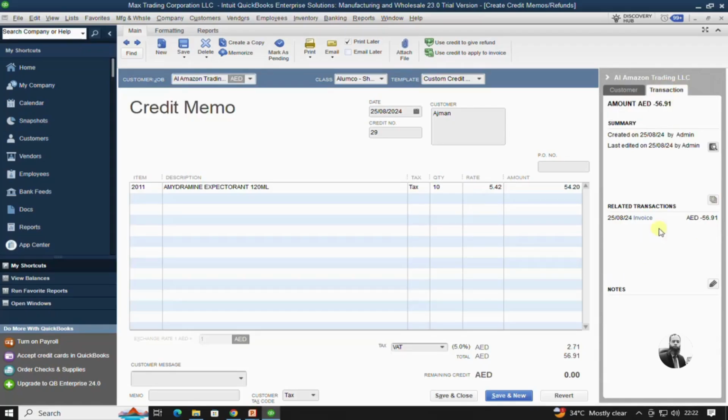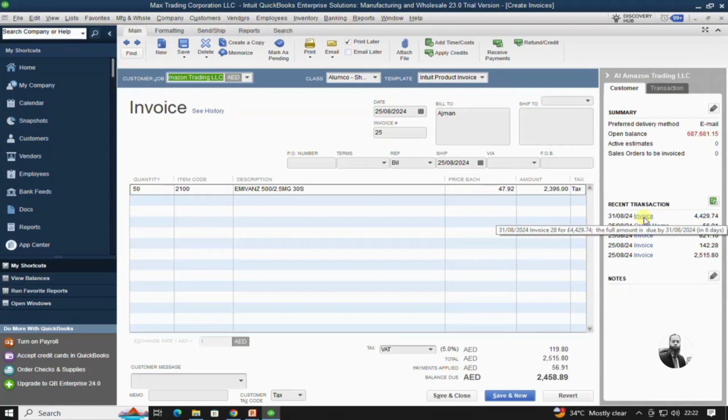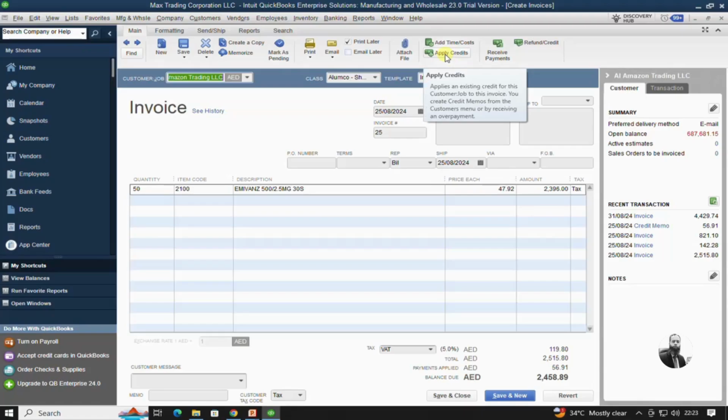When you click on the transaction, it will show you that on this invoice you have deducted this credit note. So just click on that invoice. It will open the invoice for you. See down below, payments applied 56.91 on the total amount, and after that due balance is 2458. Now you will choose this option. On the top of the screen there is one option, apply credits.